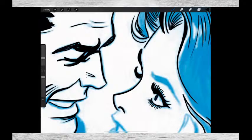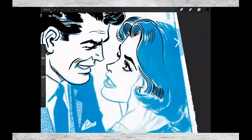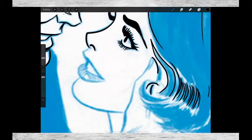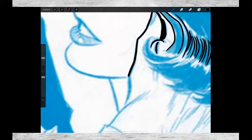So Bristol board, great. Newsprint, not so great. I think it really would help to compare the two and see what style you're really trying to emulate. You don't have to do the things that they're doing that don't make sense. If you're just trying to echo the way it looked when you read it, it's going to be a different thing than if you're trying to echo what they did on the Bristol board itself. They're just two slightly different styles. One has more detail and one has less.